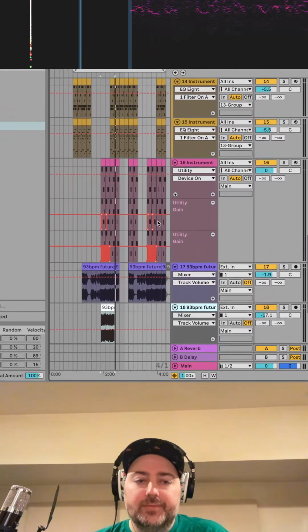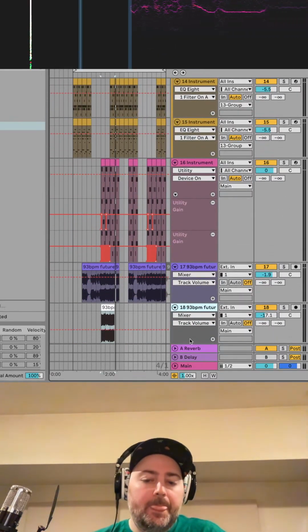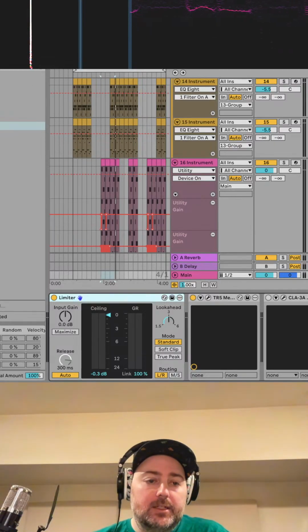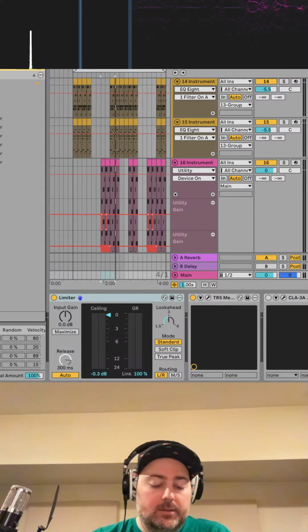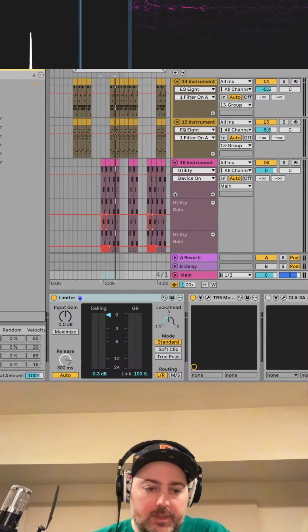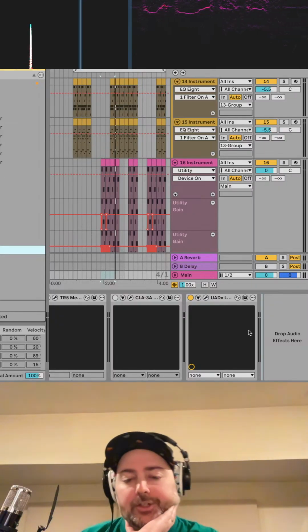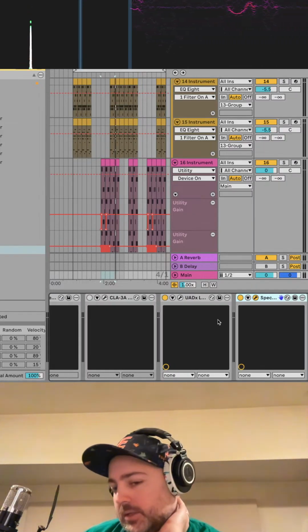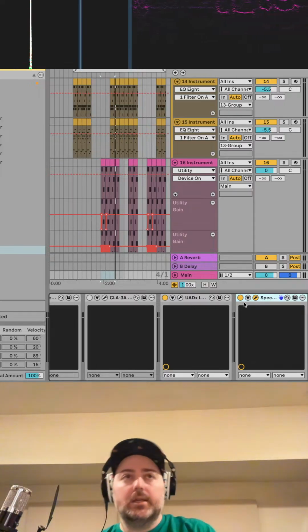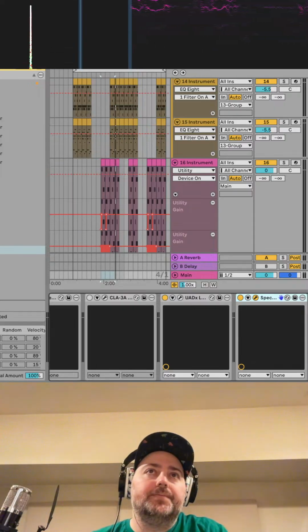So I want to do just a little bit of Spectre. Let's go into Spectre. And this one I will put on the master because I kind of like what it does to the whole mix with this plugin.